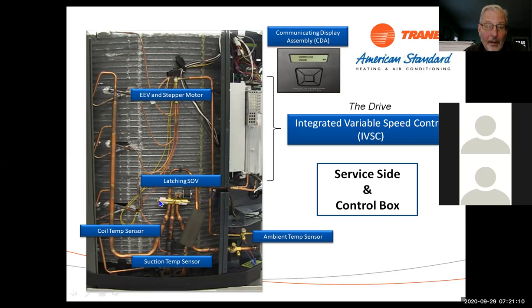So make sure that when you check these, you check the in and the out for each one of these to make sure they're within a couple degrees of each other. Coil temperature sensor is down here. We use that for defrost. Suction temperature sensor, again, that's just to monitor suction temperature and superheat. And then our ambient sensor is outside.